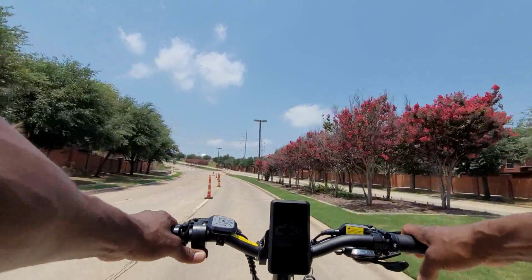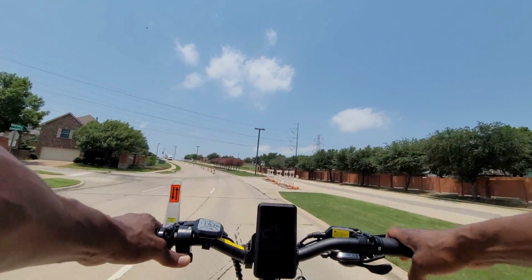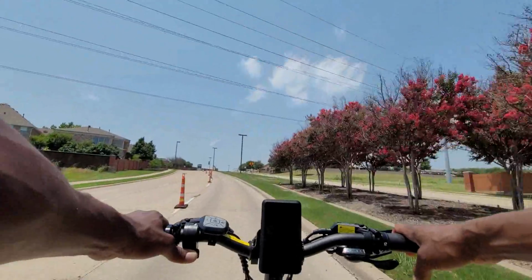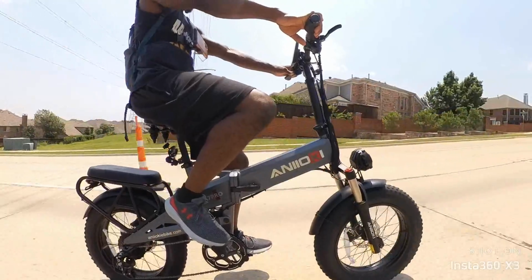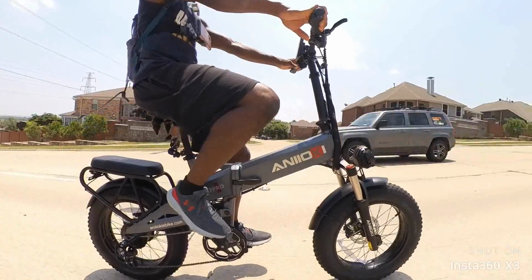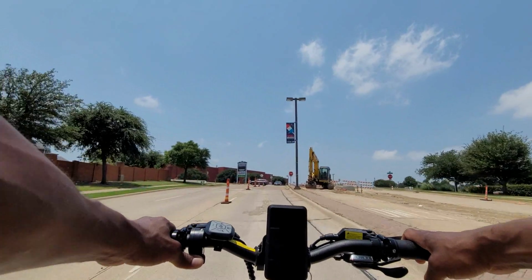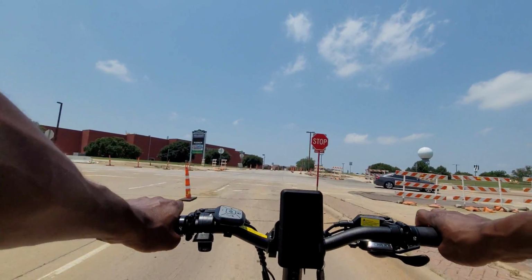So 23 going into the hill, 24. All right, 25 going into the hill. Okay. From 25 to 23, 22, 20, 18, 17, 15, no, 16, 17, okay. It looked like we lost about 9 miles per hour.